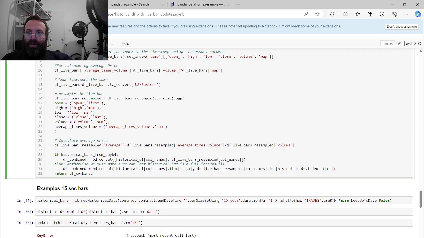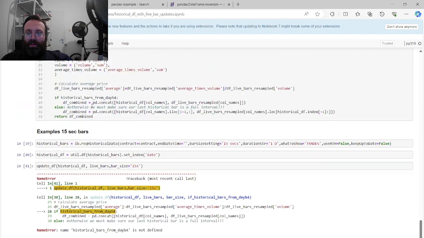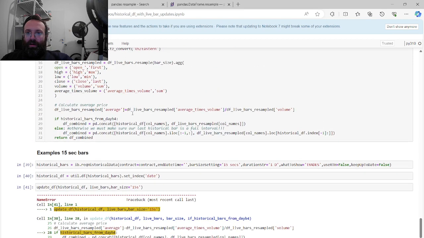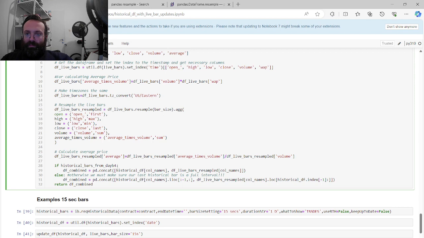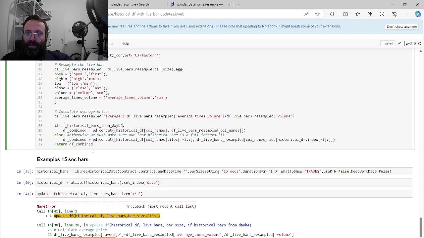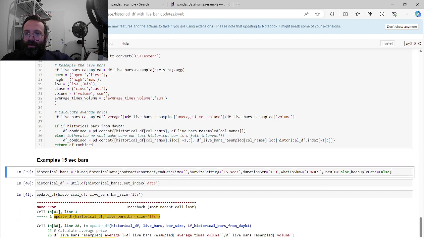Probably, oh, open, it's called open in the way they defined it, like that. Day before. Might have not explained the if historical bars from day before thing very well.